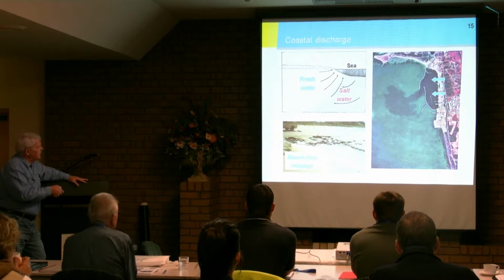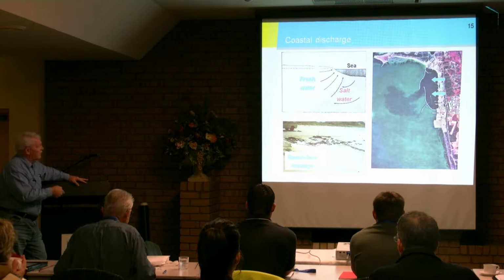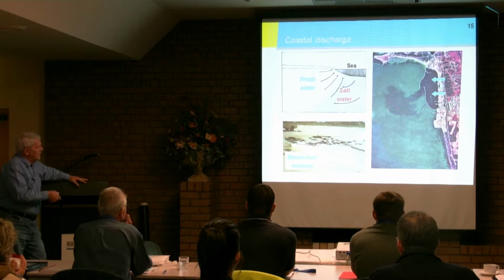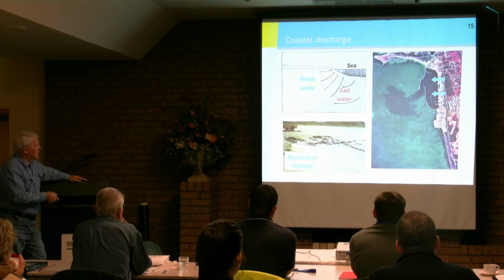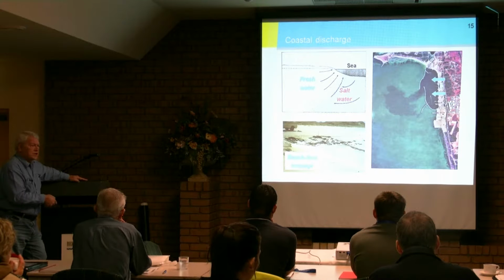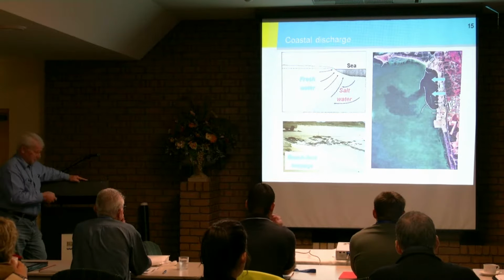If the saltwater wedge is moving in, then you must have a saltwater gradient in this direction for that flow to occur. You can have groundwater discharging out into the sea. Here at Cockburn Sound in West Australia, we have nitrates coming out into the ocean. You can see the plume there, and this is contaminating. We've all seen on the beaches, water flowing across the beaches. This is groundwater coming across the beaches from that saltwater, freshwater interface and flowing out to the sea.